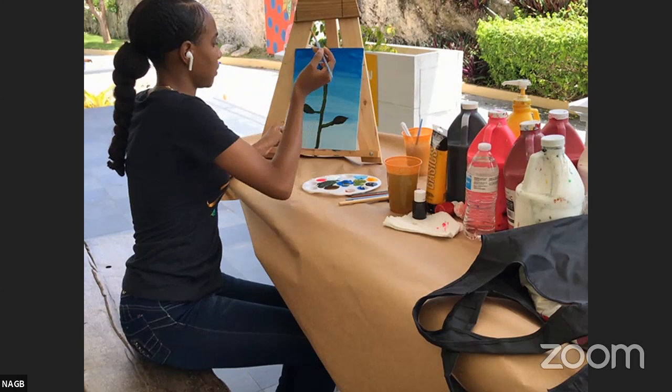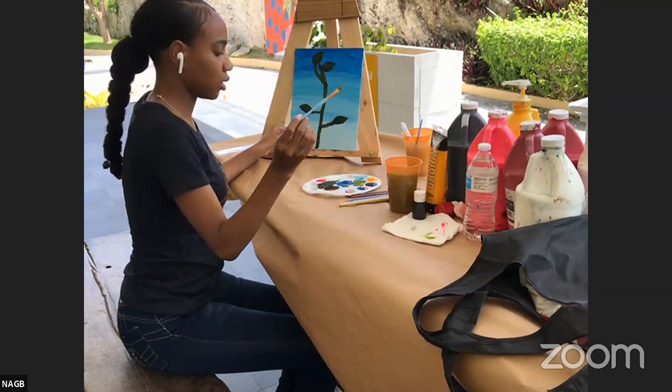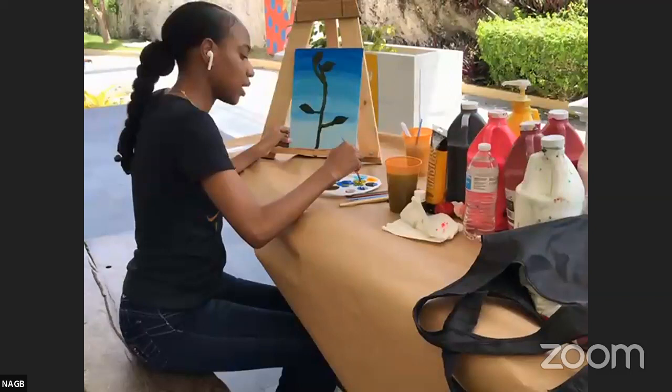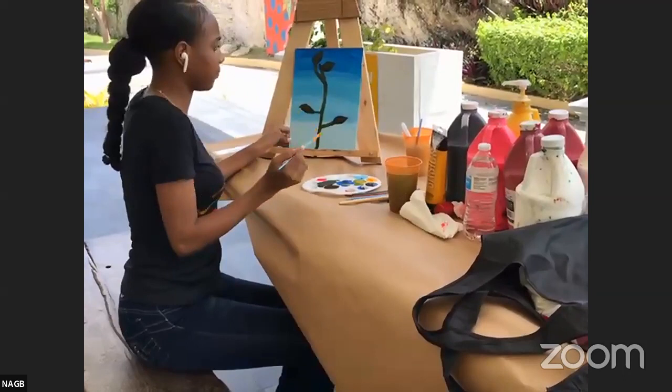Now we're gonna wash our brush off again. Now we're gonna do one more thing before we get straight to our butterfly, and we're gonna add some yellow in that green again. The more yellow, the lighter the green comes. So we're gonna do a really light green, and then we're gonna hit that one more time.